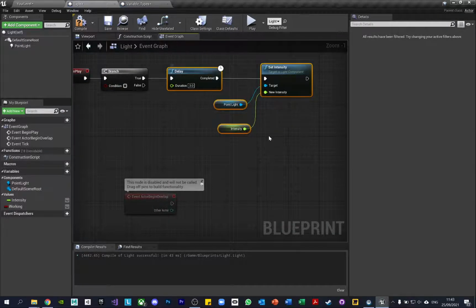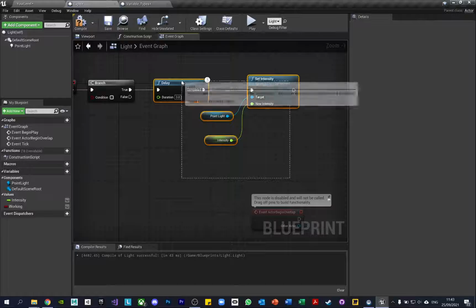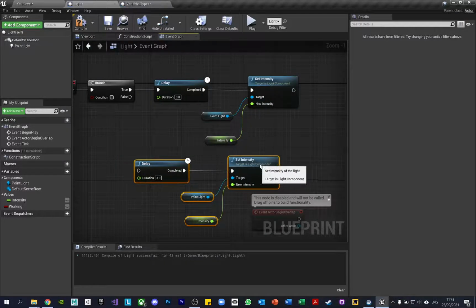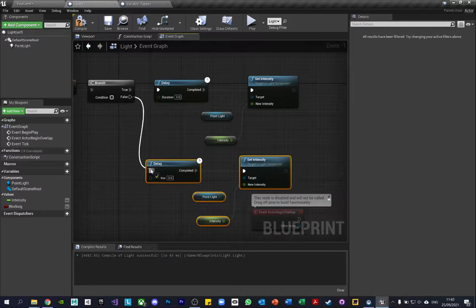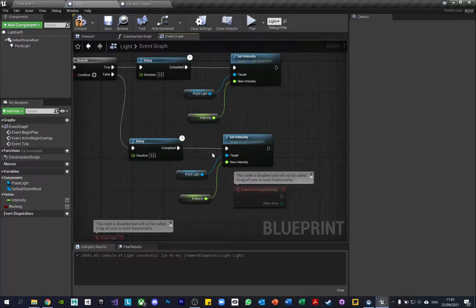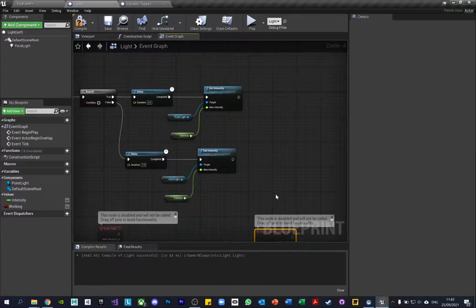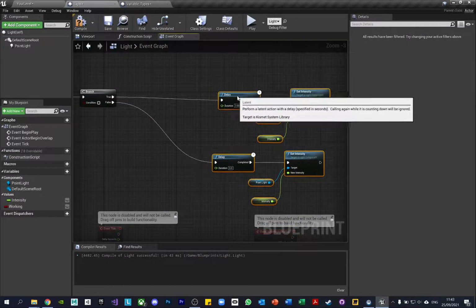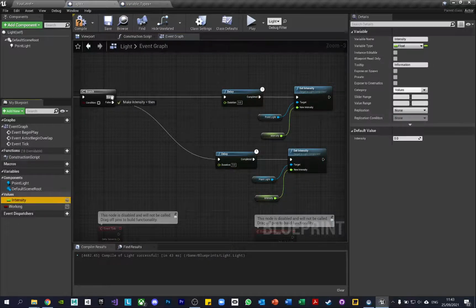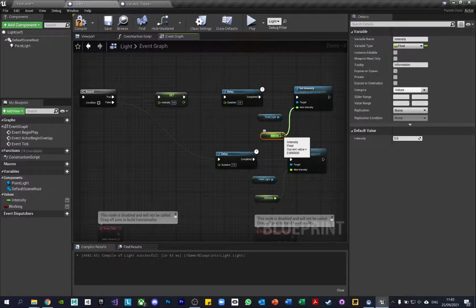So what we could do is maybe duplicate what we have here. I'll go down to false, and what we'll do is we'll set our intensity. The good way of getting a getter or setter here is, if I drag this into an executable node, it knows that I want to make a set node, because the get node just has a data pin and never has an executable pin.